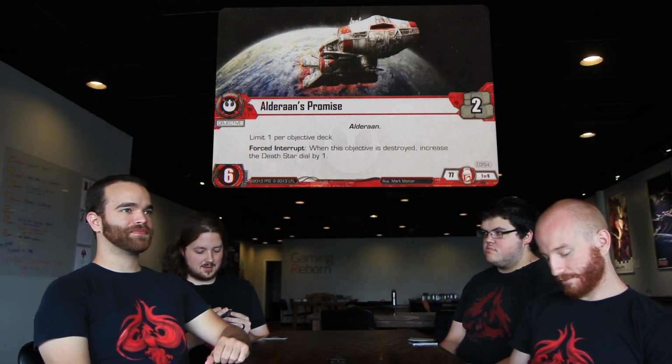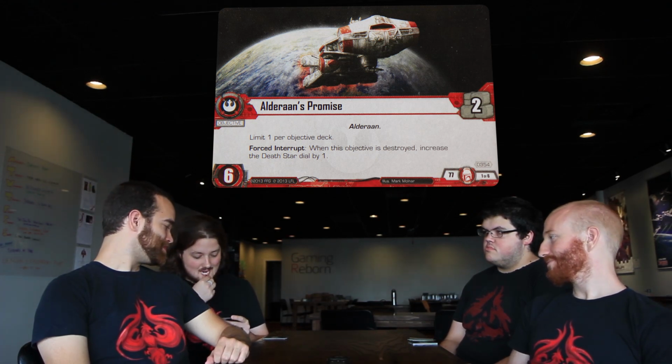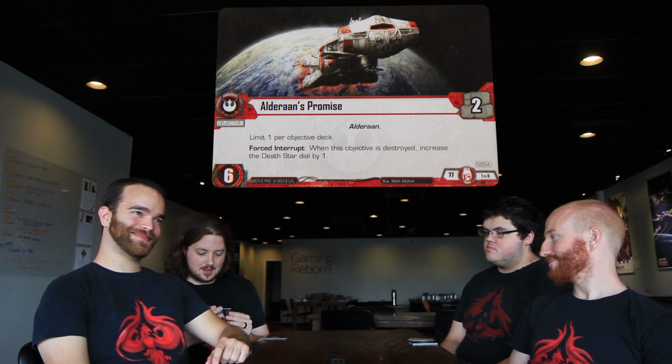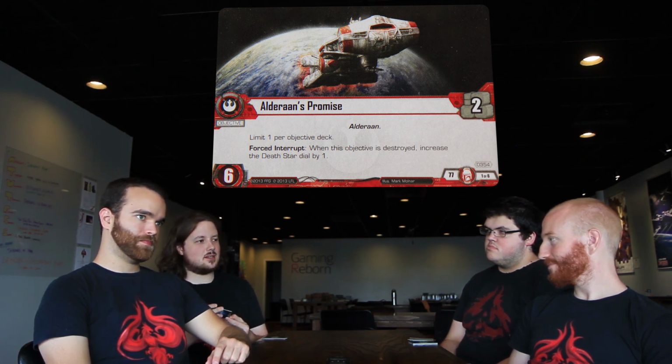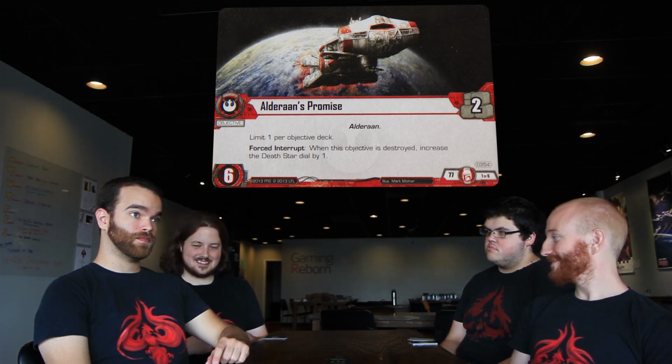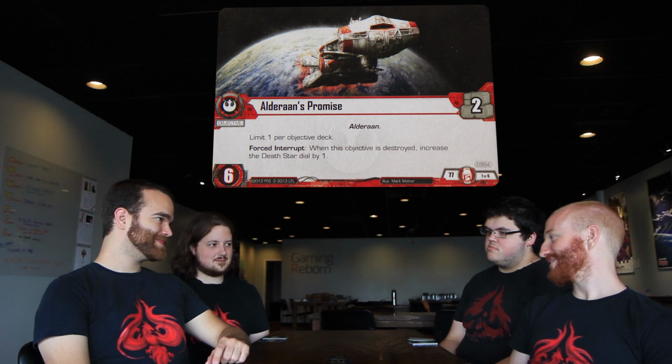Interesting. So let's get to the Rebel objective of the box. It's a 6/2. Alderaan's Promise. It's an Alderaan objective. Limit 1 per objective deck, which is usually a sign of the goodness of something. Forced Interrupt. When this objective is destroyed, increase the Death Star dial by 1. Nice. I'm having mixed feelings about this. I mean, it's not a bad thing. It's not a great thing.